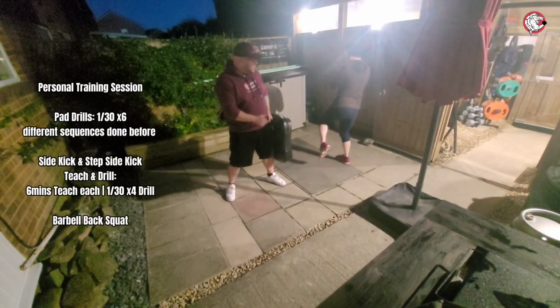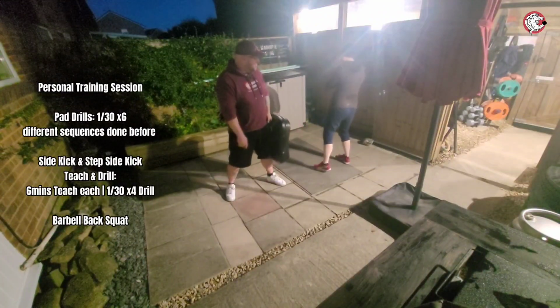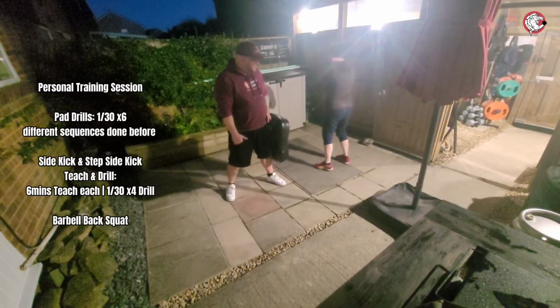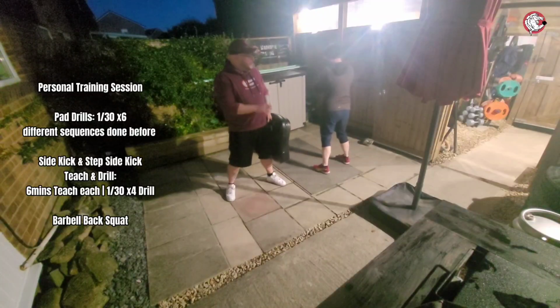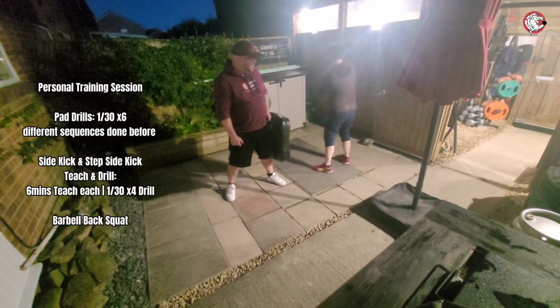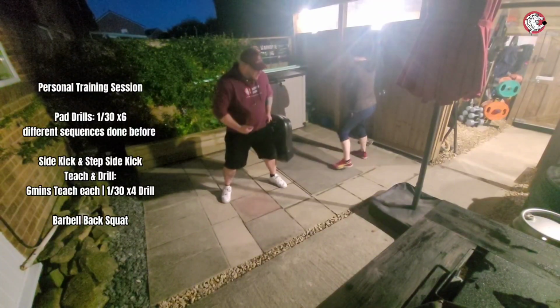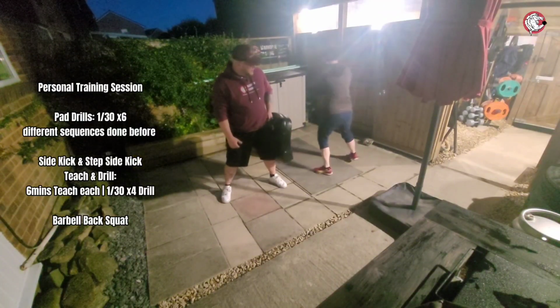So ideally, that's it. This is the one that's all stuck together and makes sense. So imagine you try to kick with your heel. That's it. You can feel the power difference once you do it as well. It actually generates a lot more power.